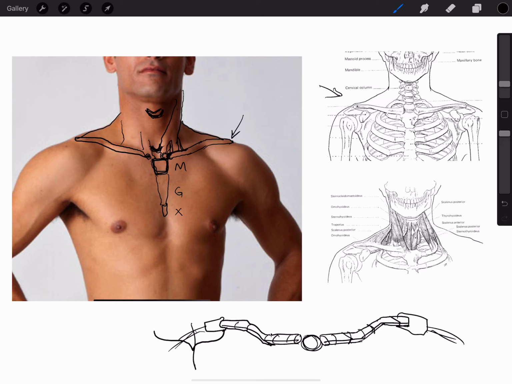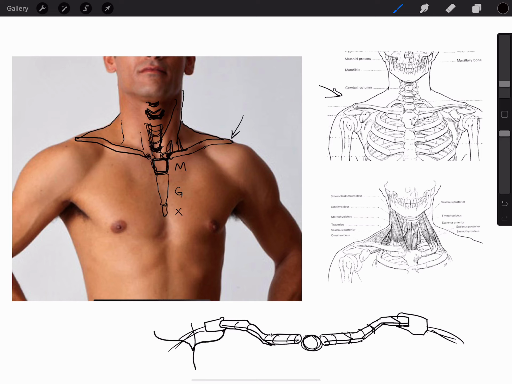Thyroid cartilage here. Your hyoid bone is right there. And down here, this sort of cylindrical or cone-like shape of the tracheal cartilage. The thyroid cartilage is that sort of Adam's apple, that prominent kind of V shape, very angular, whereas the tracheal cartilage is going to be a little bit more rounded, cylindrical, like that. Okay.